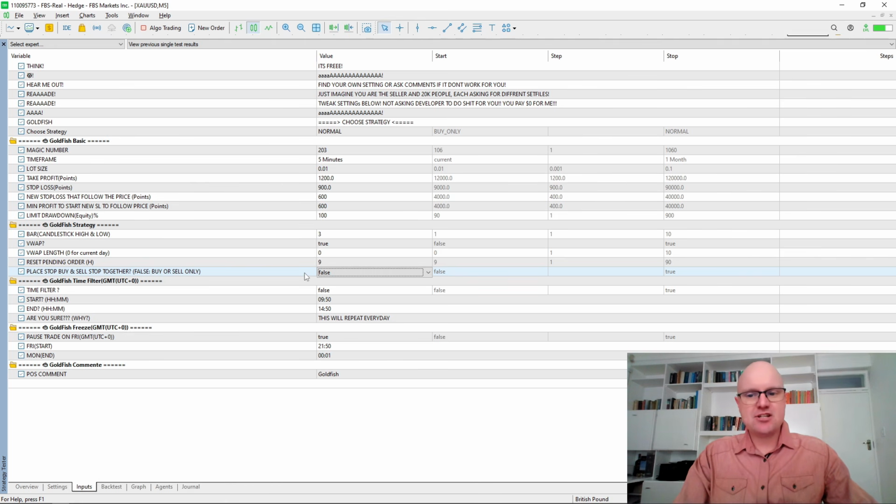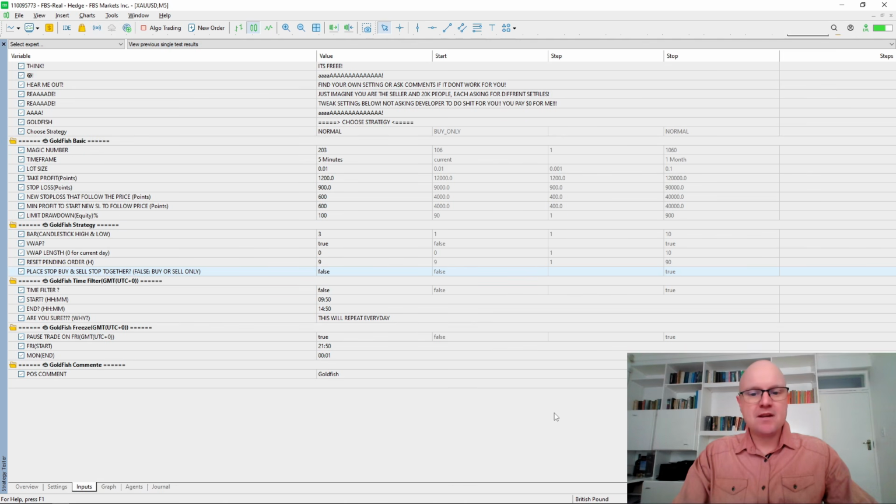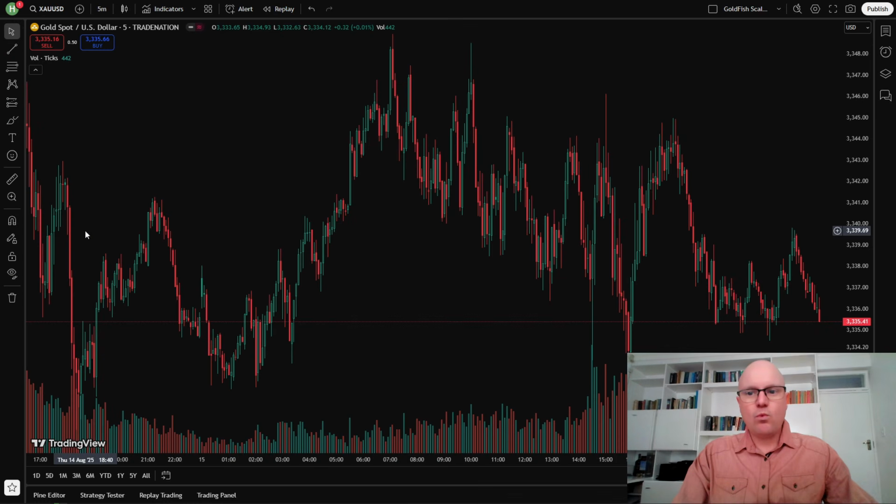Now, with these adjustments made, remember this is for a two-digit gold set file, and I'll also have a three-digit version available for you. So now that we've seen that, what does the strategy actually look like in real life? Now remember, I don't have access to the source code for the EA, so we'll be using an example of what I think the strategy is performing in the background.